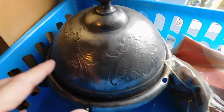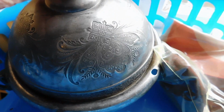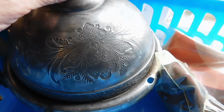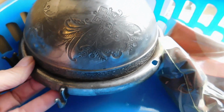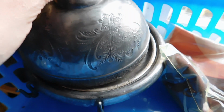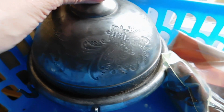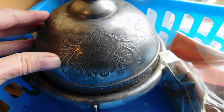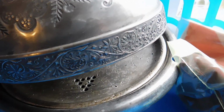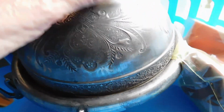Okay, we'll start with this. This was another one of my garage finds from my own garage. I remember when I bought this, I just thought how beautiful that embossing was. And this is a Victorian silver plate butter dish, covered butter dish. It has a little tray inside and everything. Quad plate. It's Middletown Plate Company. This is probably mid-Victorian, late Victorian. It's got a little bit of the aesthetic movement vibe going on there on that rim.